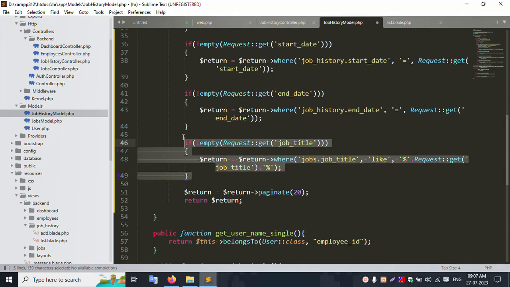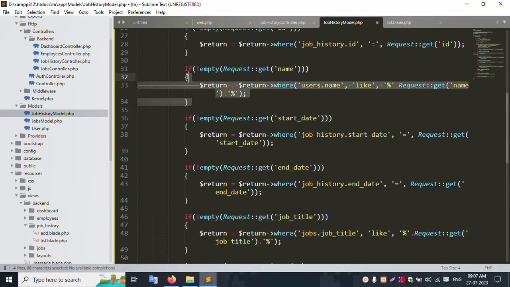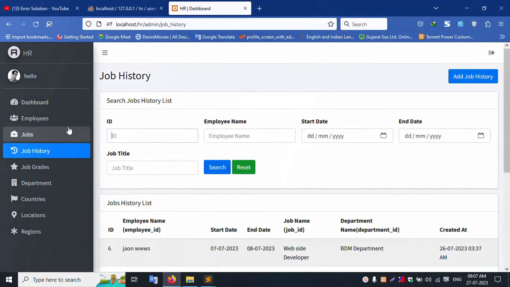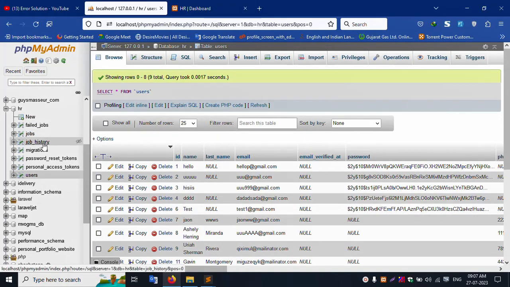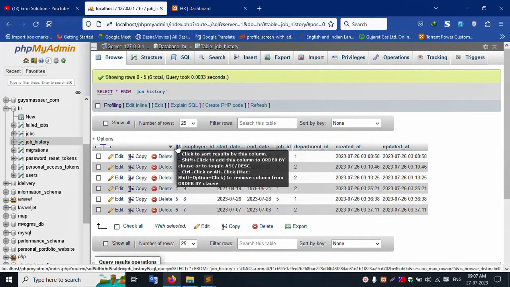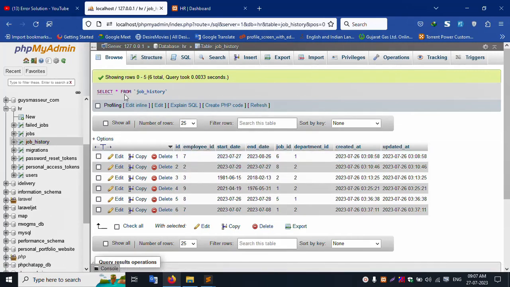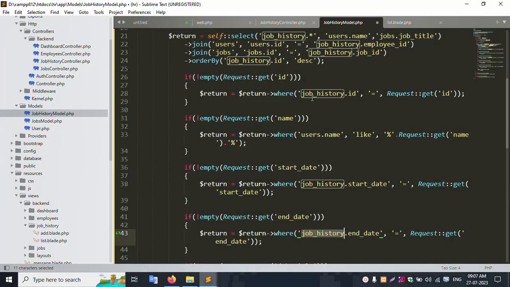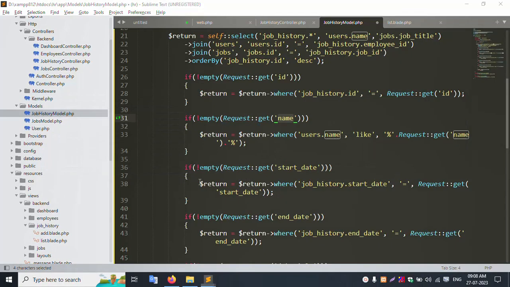This to join, this join, and this join. Table add. And this start date, end date, and this table set. ID, start date, end date. This table job history set. Job history name in this user table.